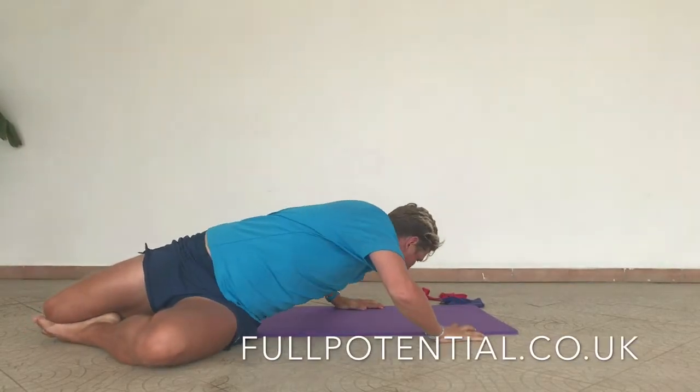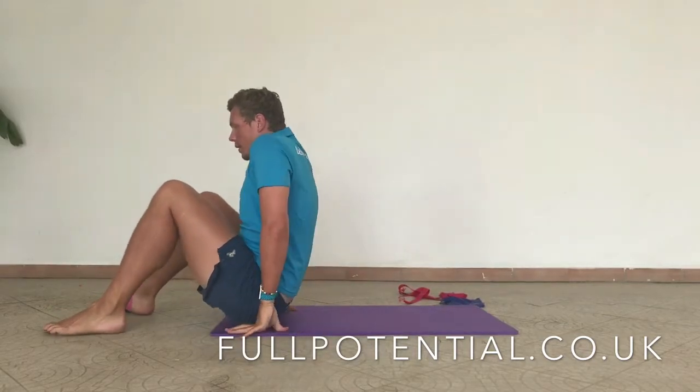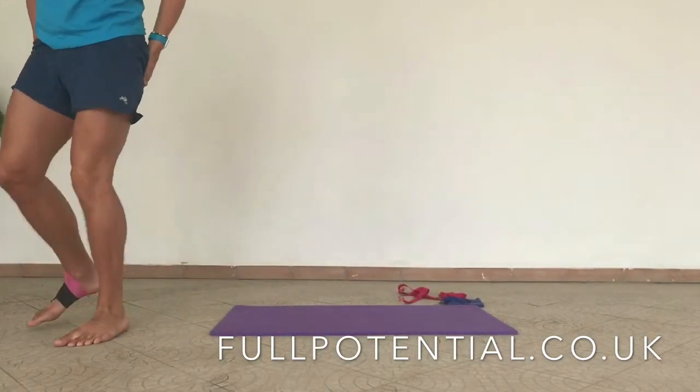And that's our hip mobility routine. Do that a few times a week, and after a few months, you're going to be nice and mobile through those hips. Have fun!